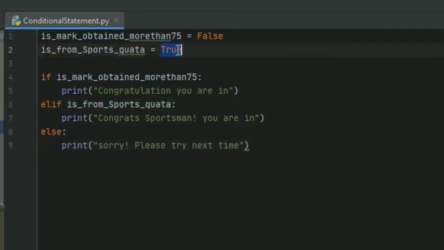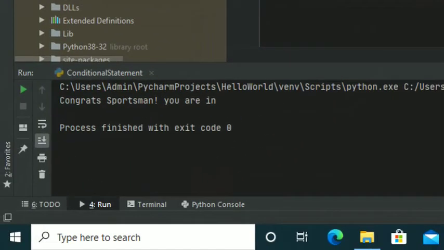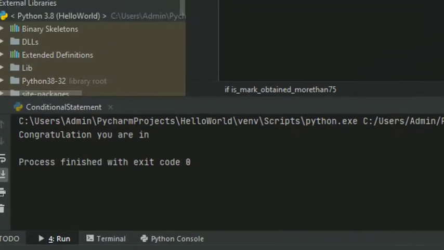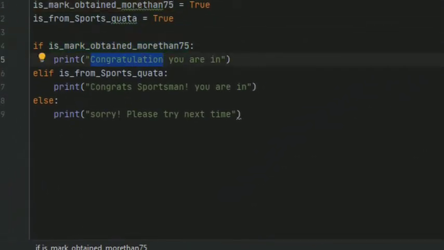And if I simply try to make both true, let's see how it will behave. This is how it is going to get executed. The first statement itself has been true, so it has been executed. It will not go to the other else if statements, because the first statement itself became true.